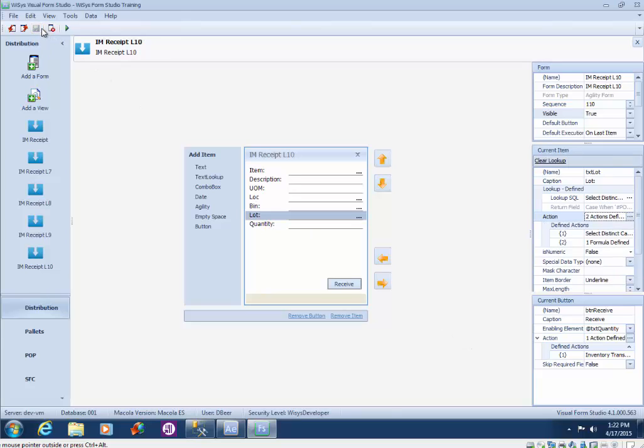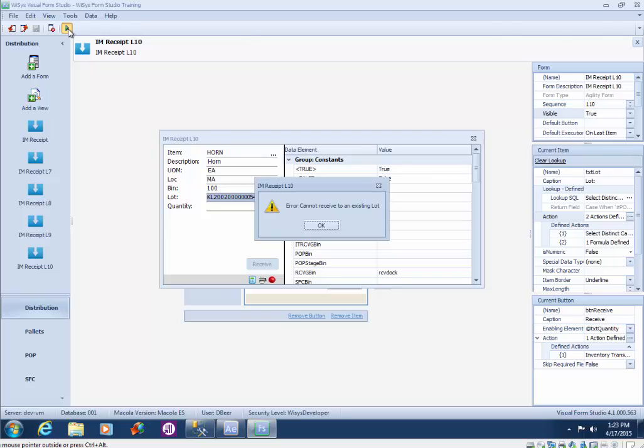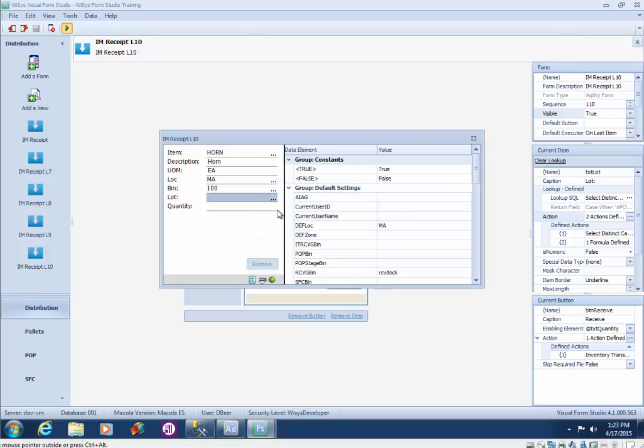And we're going to save our form, and let's test it. And there's our message.